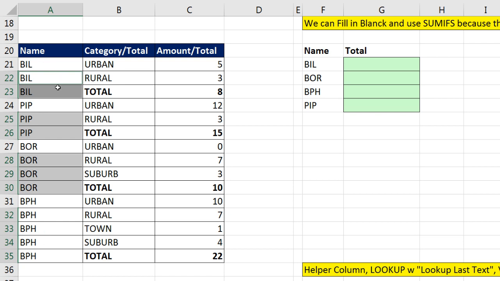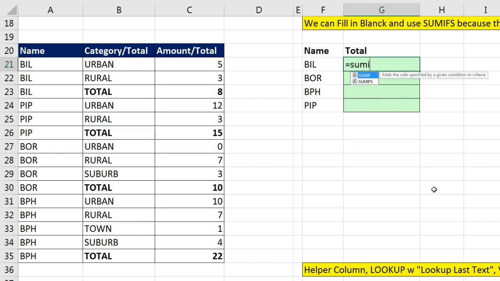But now we have a simple task of finding bill and total, PIP and total. So in essence, we're going to look up or add from this column with two conditions. Because there are no duplicates, there's only one record with PIP and total, really the easiest way is going to use the SUMIFS as a lookup function when there are no duplicates. The sum range, it's kind of a misnomer there because it's never going to get more than one number, but nevertheless, that's the range with the values we want to go and add or look up.